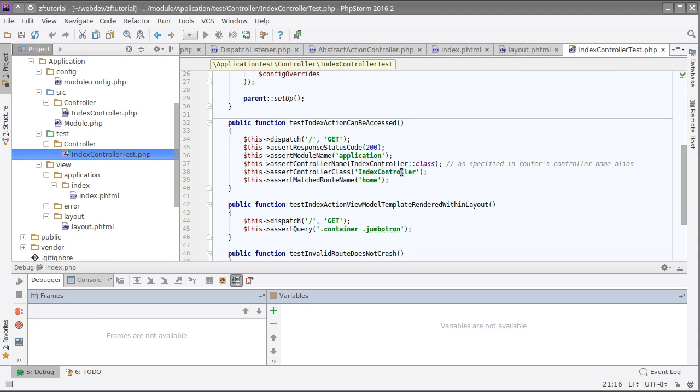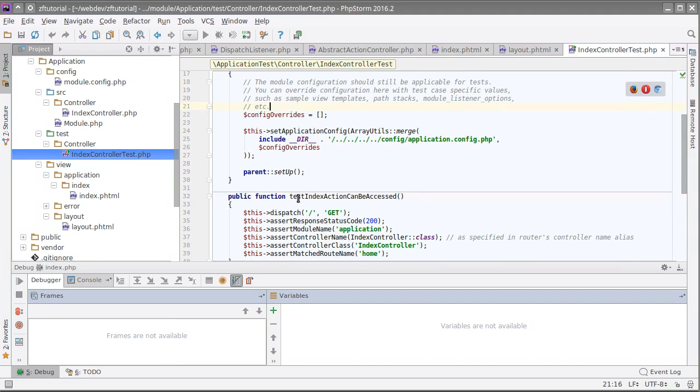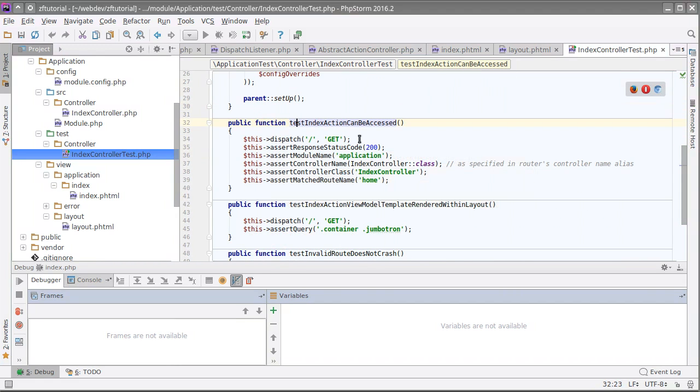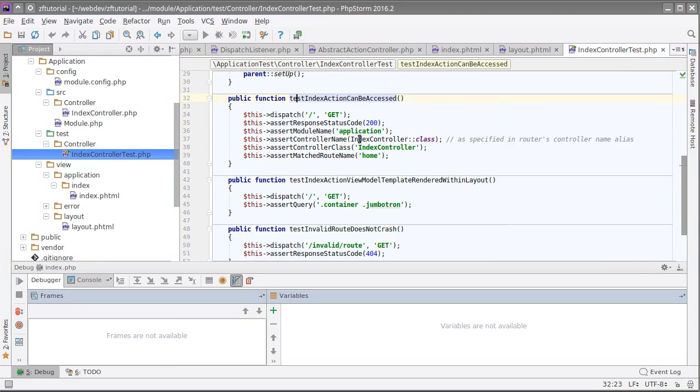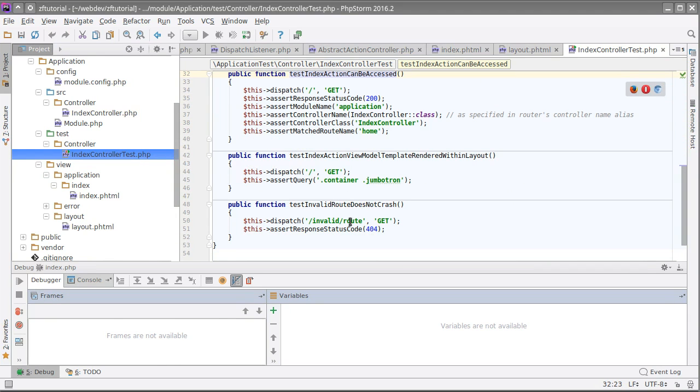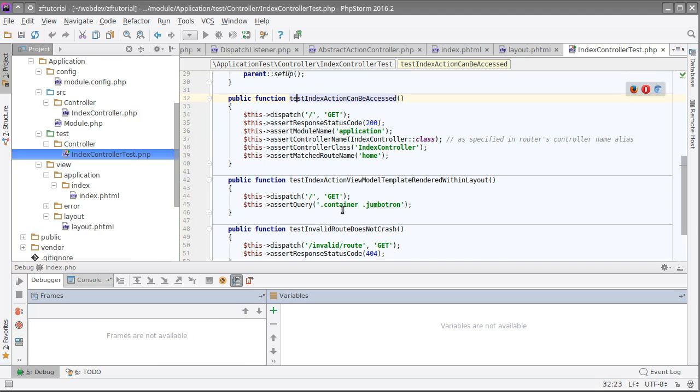Additionally, it actually helps us to structure our ideas. If we can create a test that exactly describes what the program should do, it is significantly easier to actually write the code that does that. At a quick glance, this test verifies that the index controller can actually be accessed given the configurations that we supplied, that it throws the error when we do something wrong, and that the template is actually generating a proper CSS class so that the designer can make it look pretty.